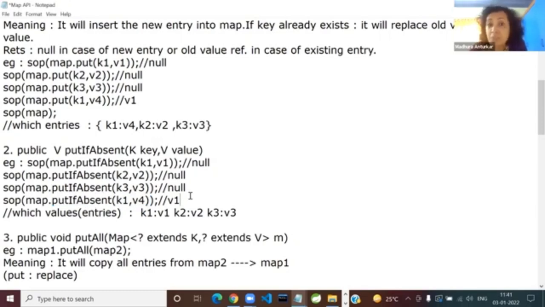See the answer here. It is putIfAbsent. So here it will ignore and retain the old value. It will not replace B1 by B4. And what it returns is the retained existing value reference. But what is the difference now? Earlier you were seeing the replaced value, the new value. Here your map will have the old value or the new value? Answer is the old value. Size of the map is still 3. Map will never allow you duplicate keys. Are we all 100% clear between put versus putIfAbsent? Okay, so let us use this much and then go further.